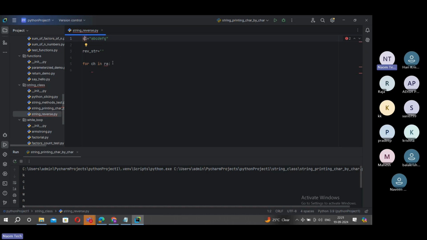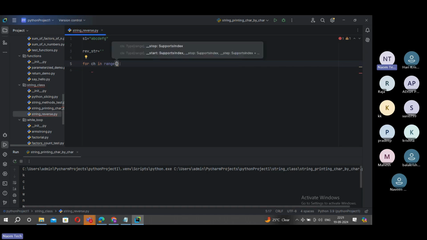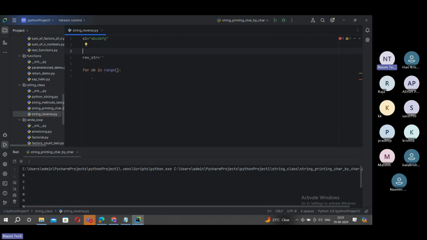To reverse it, apply range. There is a very simple process. After seeing the third thing I discussed, you might feel that it is much simpler, but these are all very important and necessary for us. Range, same scenario. I don't know what the length is, but I want to write the program dynamically.